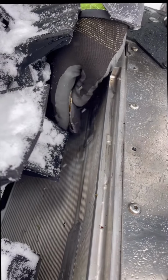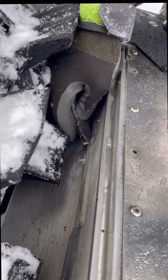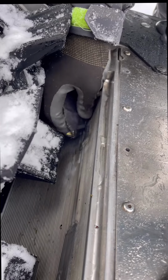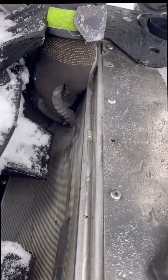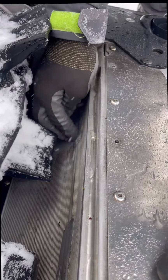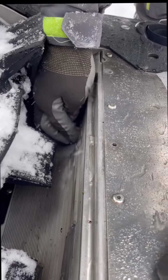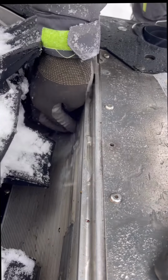So we got our little crack right here. We're just going to take some of the sandpaper and clean it off. We're just scuffing the surface so that the epoxy will stick. Then we're going to torch it. Make sure there's no moisture before we lay our epoxy.